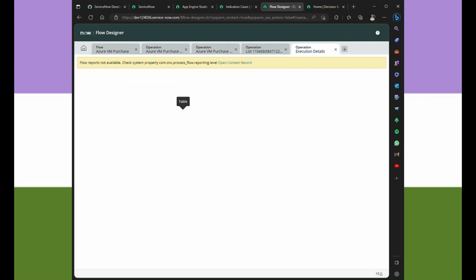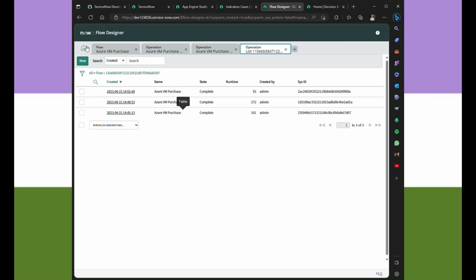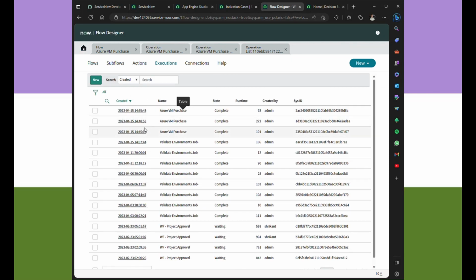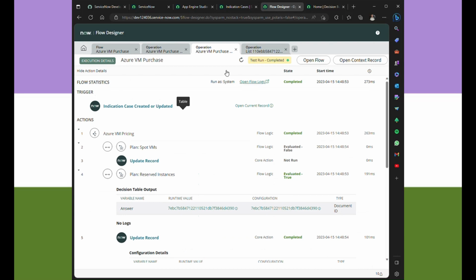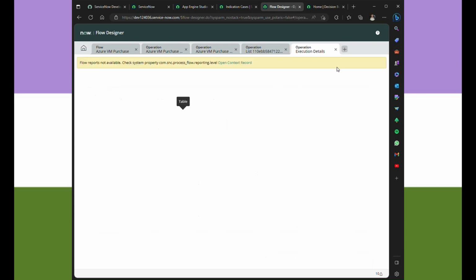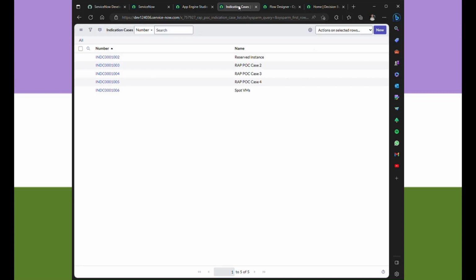I click this, and I'm not able to see the executions, but I know the fix for this, so I'll apply it. The previous one I'm able to see, but the latest one which just got triggered by that record, and that record is in the custom scope, so that's why we have this extra security that has been introduced. So let's try to disable that encryption context security.